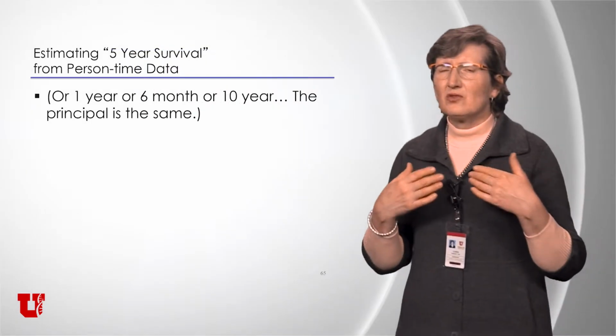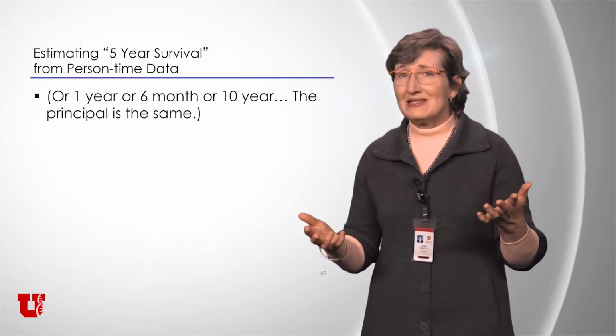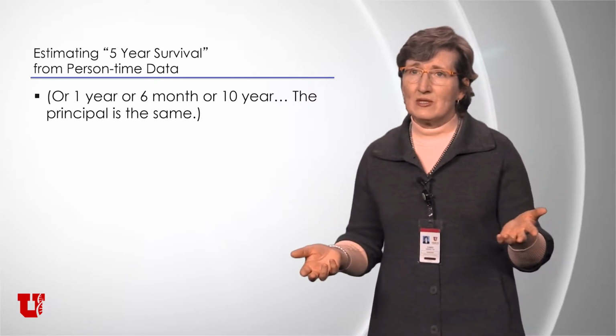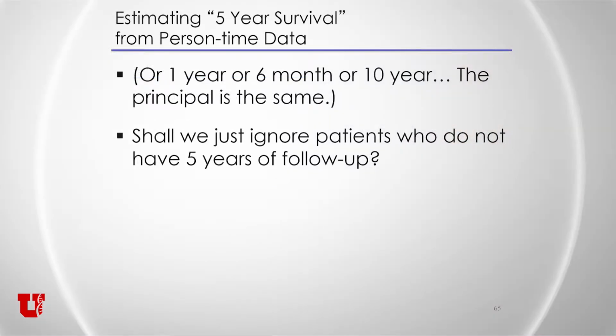Or it might be not surviving just in terms of alive or dead, but what proportion are free of disease at the end of a follow-up period, or free of whatever disease event or state we might be interested in. Usually in clinical study populations, we're still going to have the problem of patients who are censored and patients who do not have 5 years of follow-up.